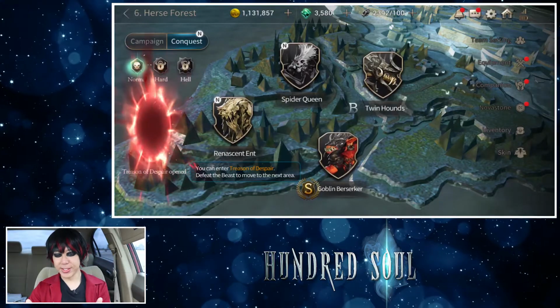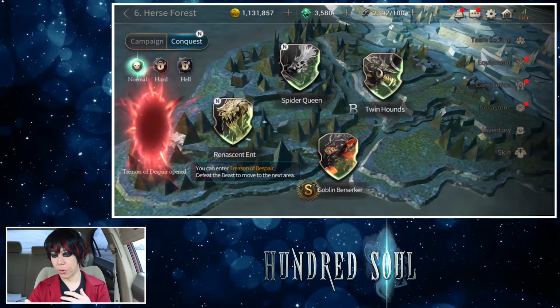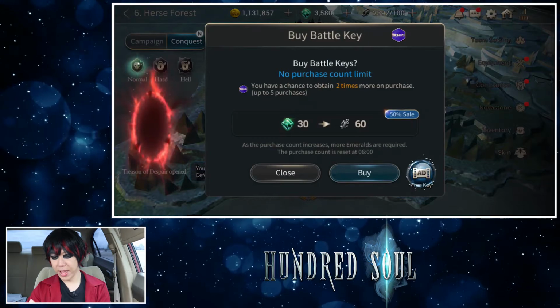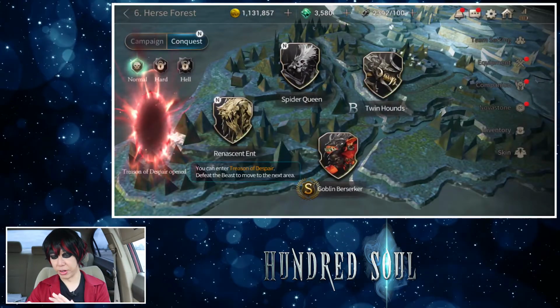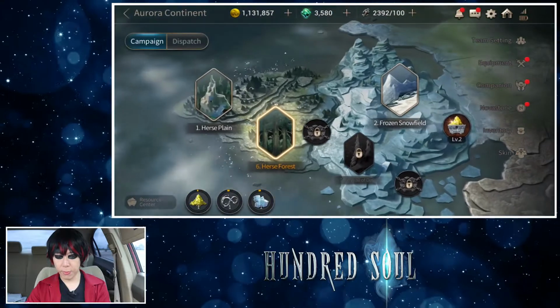But the nice thing about this game is that when you give up or when you lose in the battle, like you see up here, the battle keys. Right now I have a ton, so I don't even have to worry about that. But if you lose or if you give up, it won't deduct your battle keys. So that's pretty much it for the campaign.